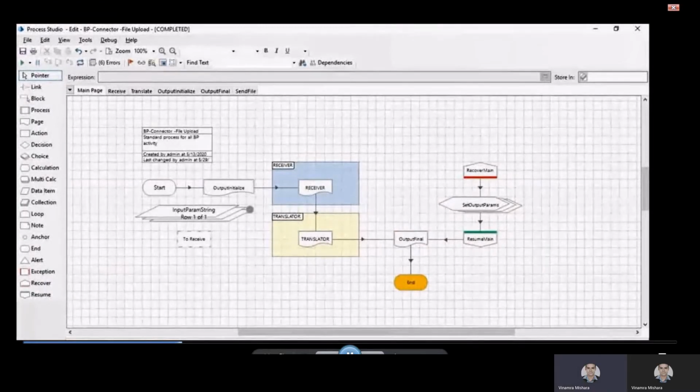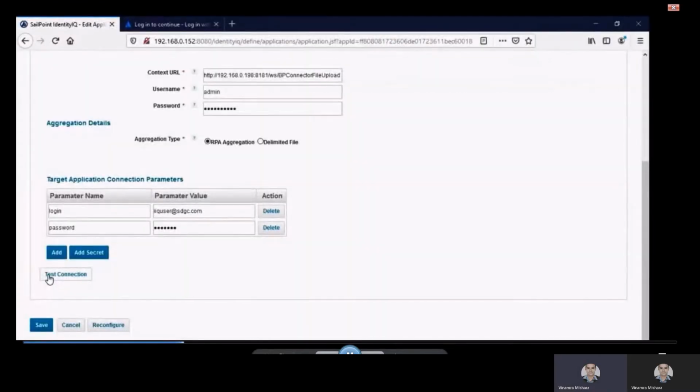Now let's move ahead and execute our first operation, which is test connection. The test connection is provided out of the box by Sailpoint. This operation confirms whether Sailpoint IQ will be able to make a successful connection between the target application and the Sailpoint IQ connector. In our case, this operation is going to make a connection with the bot running on Blueprism. The bot is going to make the connection with the target application, and then it will return the response to the Sailpoint IQ connector, whether it was able to make a successful connection or not.